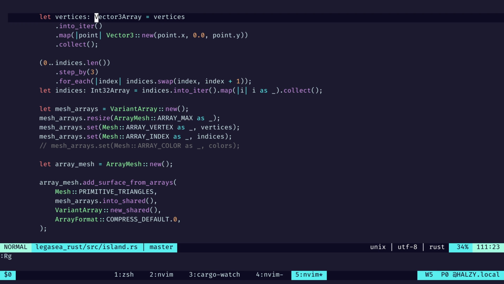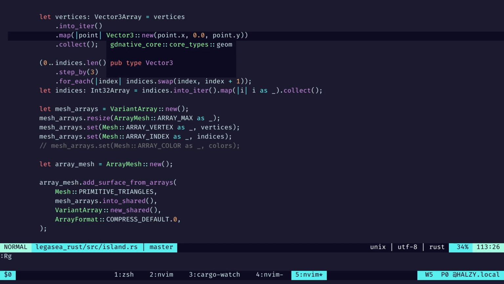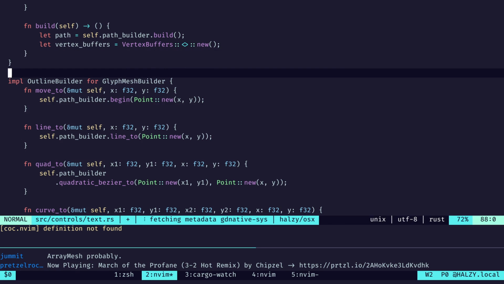All right, so we have a Vector3 array for x, y, and z points. Oh, that's right. We're gonna have to give these depth. And this Vector3 comes from GDNative core geometry. All right, back to terminal 2.